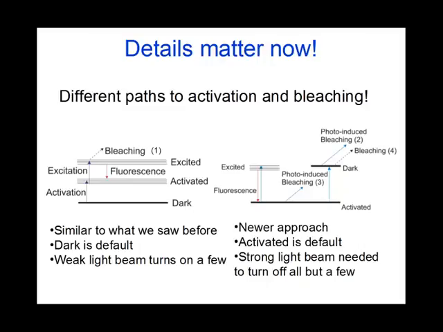This one is very similar to everything I've been telling you about, all right? It's just that the wavelength that sends it from dark to activated is the same that sends it from activated to excited. But a lot of schemes work with a triplet state. So the wavelength that can send it from a default activated state to an excited singlet state and cause fluorescence can also send it to a dark, long-lived triplet state from which it takes a while to return.